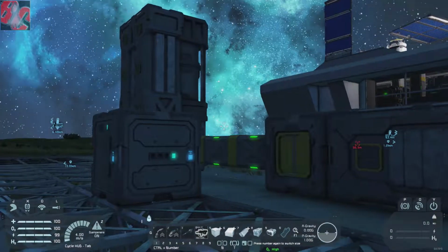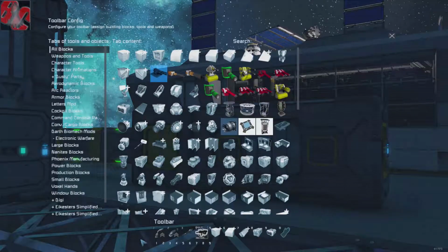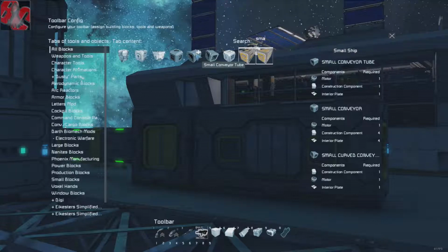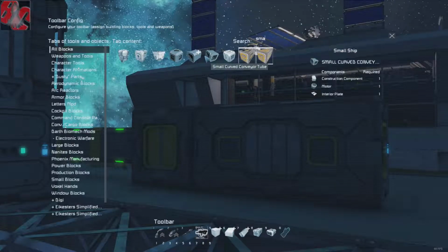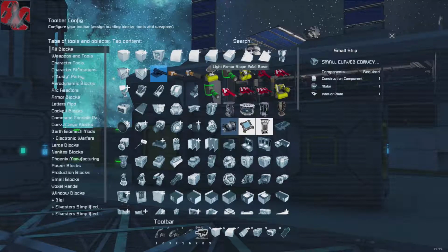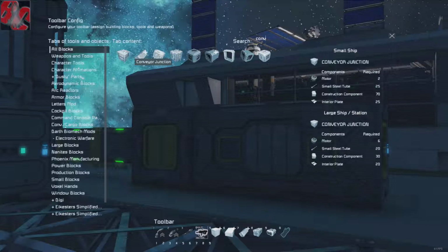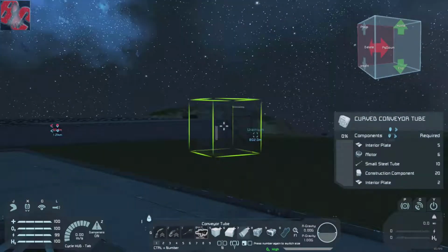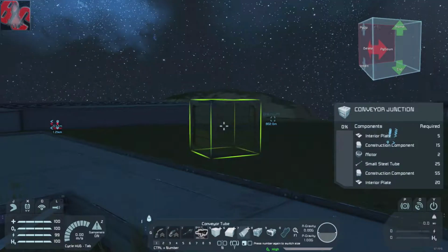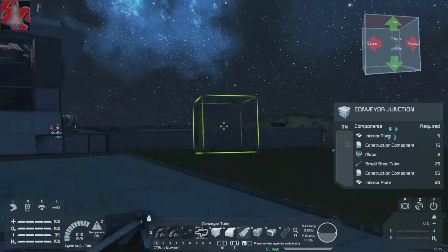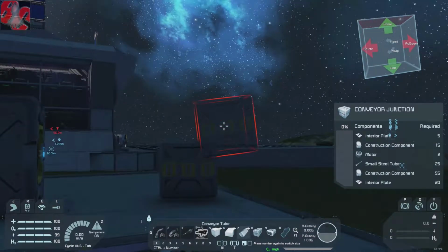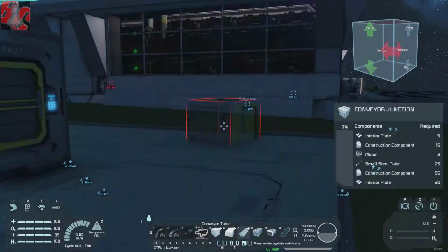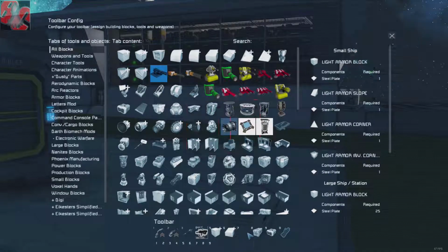The only time it gets a little more complicated is when you're using the small ones, because the small ships can use either the large or small conveyor systems, and they can get a little bit confusing. So for example, this is a large conveyor part, but it's for a small ship, and you can see that this one has both little doors and big doors connected to it. So the small ship one's a little bit complicated, but they still work the same way.